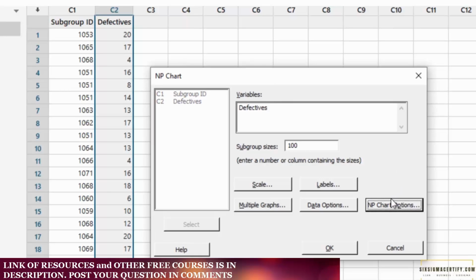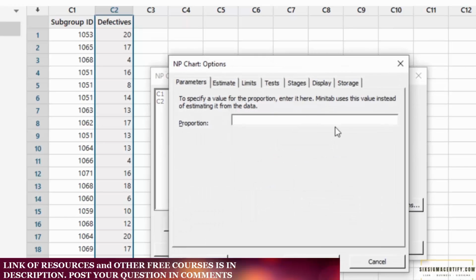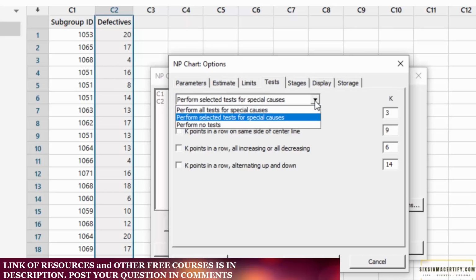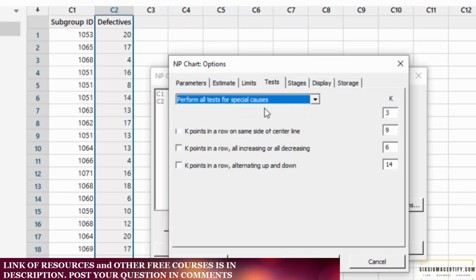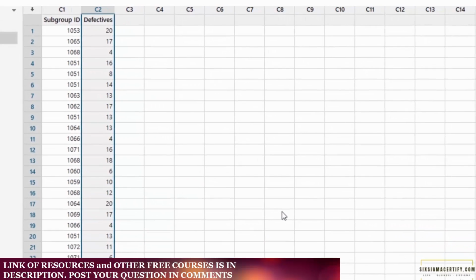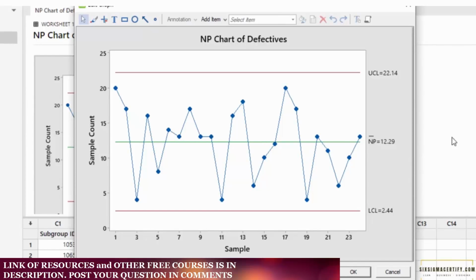Now we should click over this NP chart option and click the test. In the drop down menu, perform selected tests for special causes, we should select perform all tests for special causes, and then click the OK button and OK button again. Here we see the NP chart of defectives. Now the result in the NP chart of defectives is a little different from that of the P chart, because in the NP type of control chart we are converting the probability into number form.